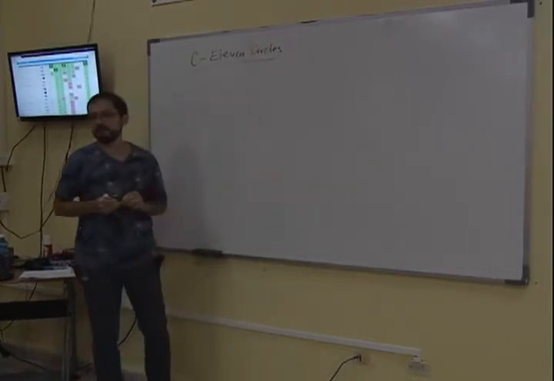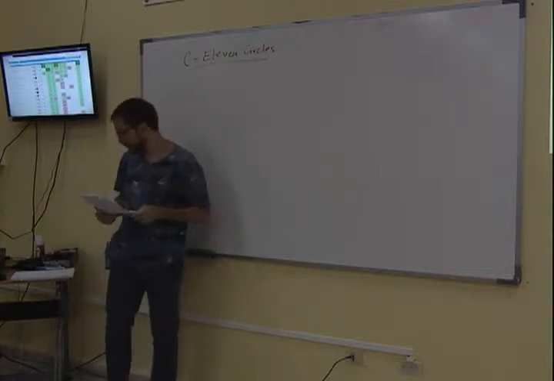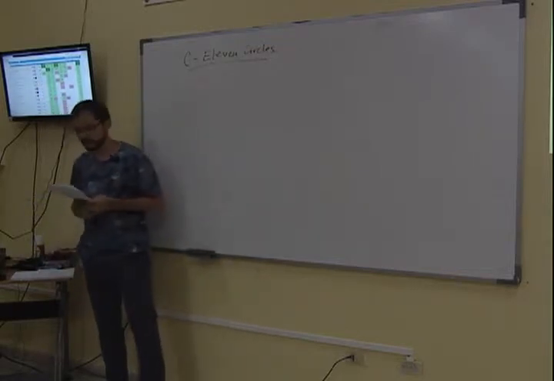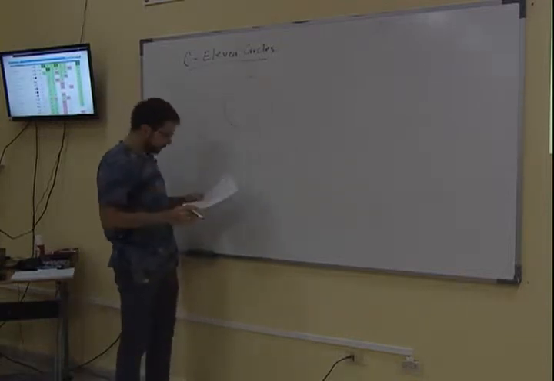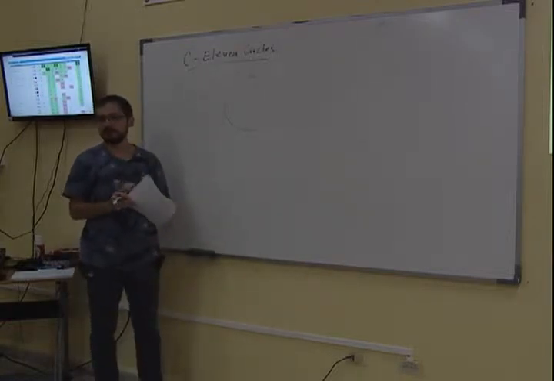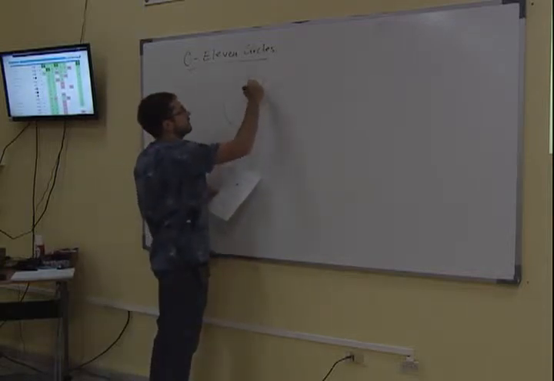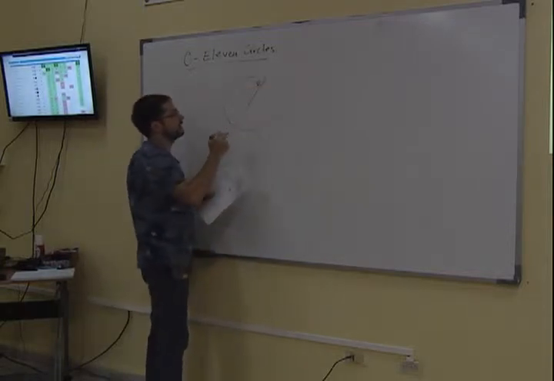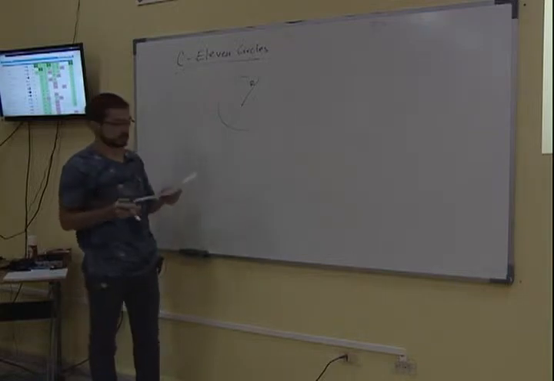So the easiest geometry problem ever. The story was that we have a big circle, and we would like to put inside of this big circle 11 smaller circles of the same radius. So this is a circle with radius R, and we would like to find 11 circles with the same radius which fit in this circle, and small r should be as big as possible.